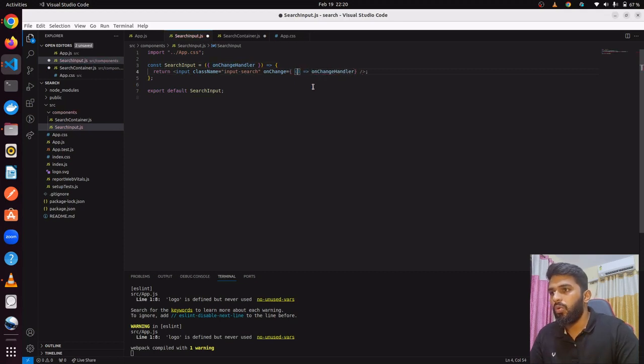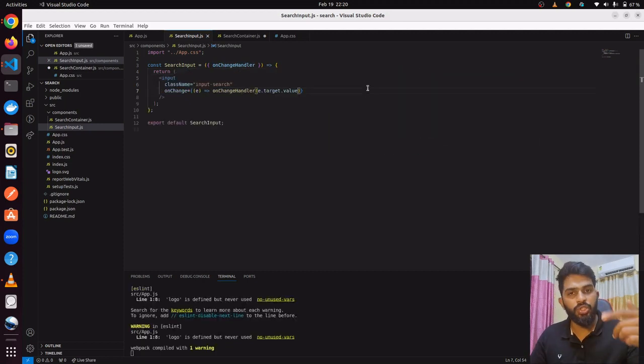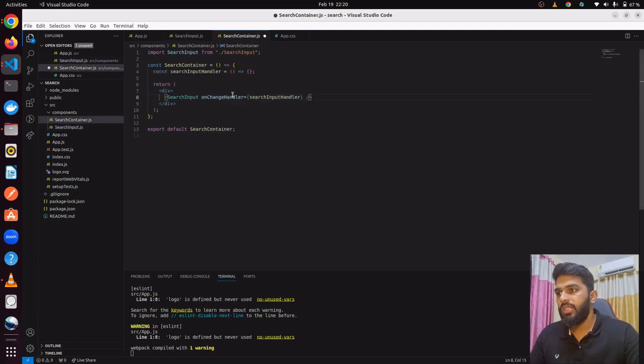So if I do e, what I can do is e.target.value. Whenever onChange occurs, I'm capturing an event, and I'm sending event.target.value, basically the value of whatever I'm typing in. So this value I will be getting over here, value.